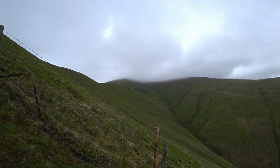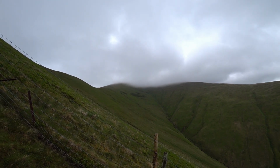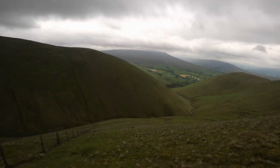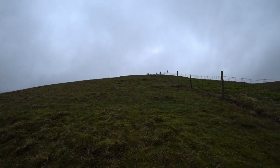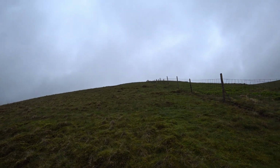See up where we were? Covered in cloud clag now, so I think it's time to get up and out of here before the rain comes. So this thing is never ending. That's what you've done, and if you look, there's still that. Oh, probably just over a third to go. In a bit. Not much further to go.